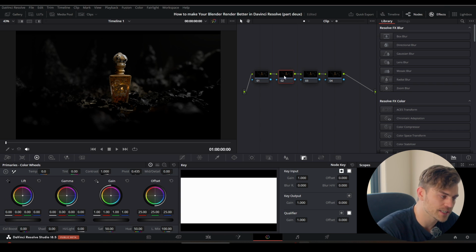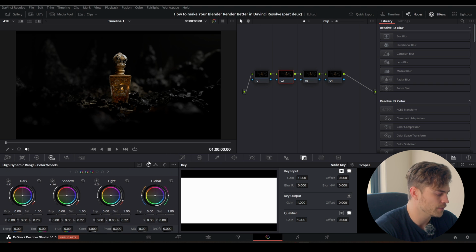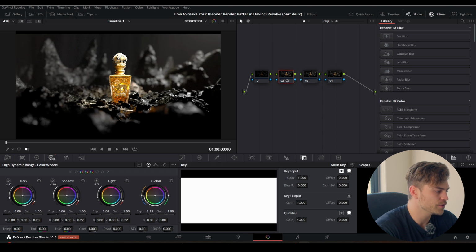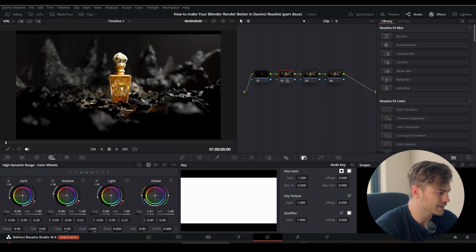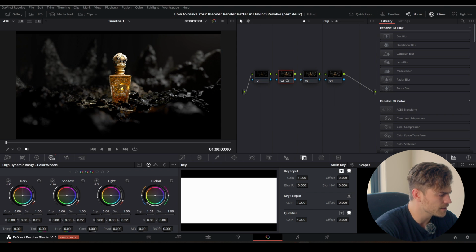So for now we are heading over into the second node, and I'm going into this tab right here, the HDR grade, which is the high dynamic range grade. And we have the global settings here. And as you might see, this render is quite dark, which is the intention, but I want it to be a bit lighter. Now, how can we do that? We can change the exposure right over here in the global slider exposure. And you will see that as soon as I increase this, it will become a whole lot brighter. Now, we're not going to do it that extreme, we're just going to do it something like this. So now it's a whole lot brighter and we can already see more of what's going on. And that's what we want.